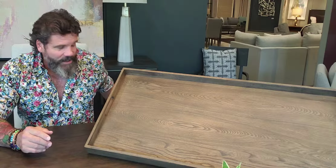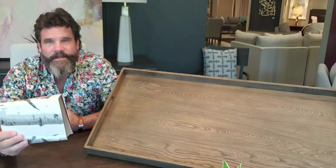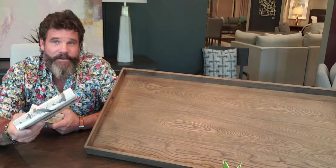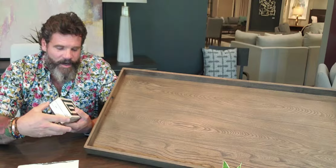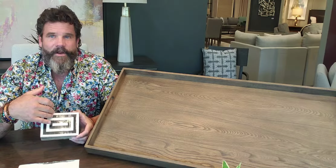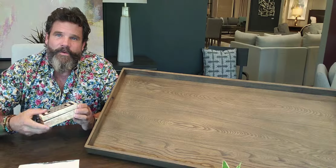So let's say, for instance, that a client comes in and is inspired by something organic. Just a couple things, for instance, okay? I mean, there's aspen, how beautiful aspen is and the coloring of aspen. This happens to be covering for a book, but this little enamel box or tortoiseshell box has this great graphic on it. It's a black and white.